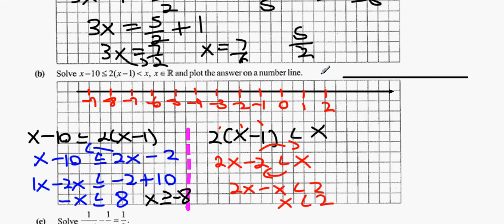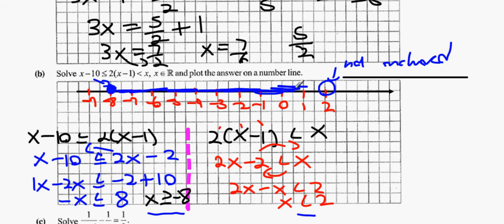Now, the thing to remember is that this one here is x greater than or equal to 8. The 8 is included, and if it's included, it's a filled-in dot. If it's excluded, we can see that x is smaller than 2. It can't be smaller than or equal to 2. This is what we call a hollow dot. It means not included. Now we have to shade in everything in between these two numbers, like so, and there it is. Okay.